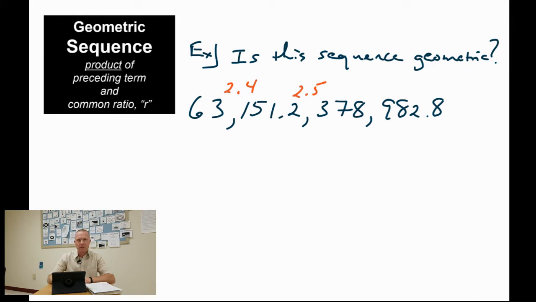2.5. And then when you do the next one, it's 2.6. Do we have a common ratio? Well, no, we don't. Do we have some type of pattern here? Sure, but it's not geometric. All right, now I know you could tell me what the next term is. You're just going to multiply by 2.7, but it's not a common ratio. So therefore, it doesn't fit into the geometric pattern.